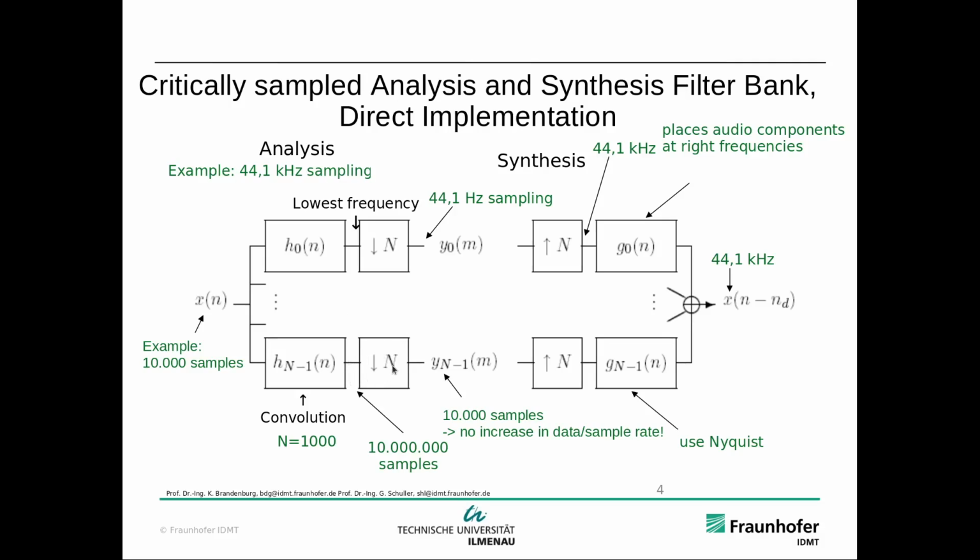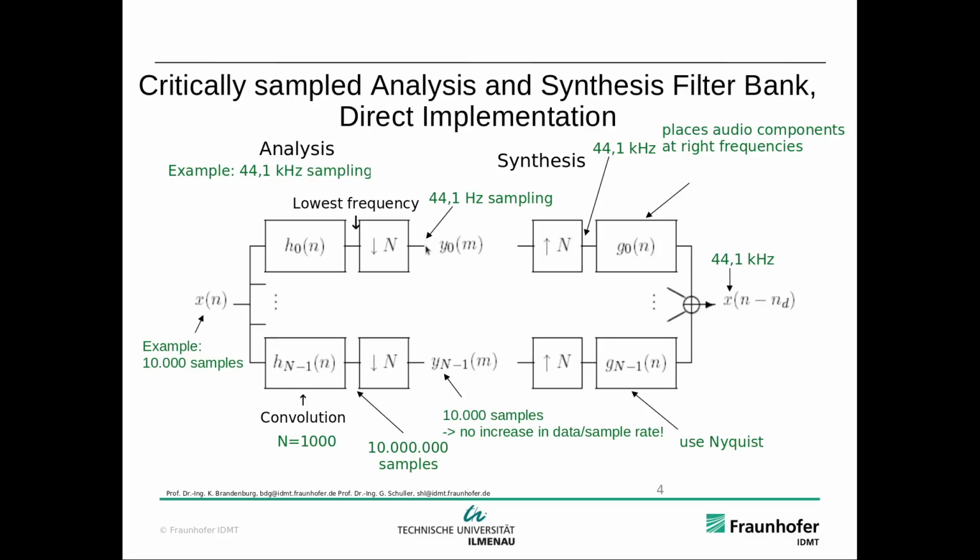So that's why we need those downsampling factors here, with a downsampling factor of 1000. And that means at the output, we only get 1/1000th of the sampling rate, right? We only keep every 1000th sample and discard everything in between. So that means at this point, we only have 44.1 hertz sampling rate. So only 44.1 samples per second.